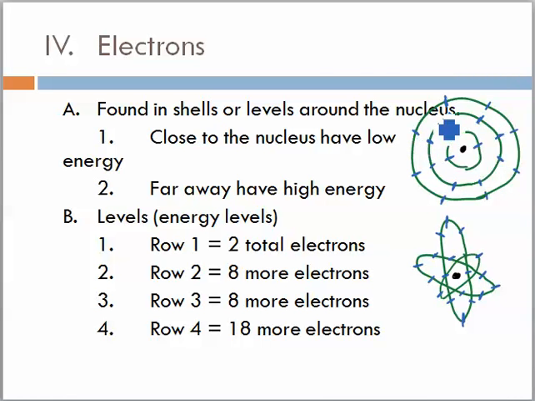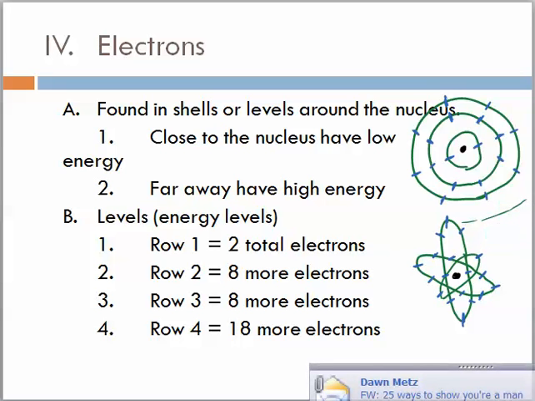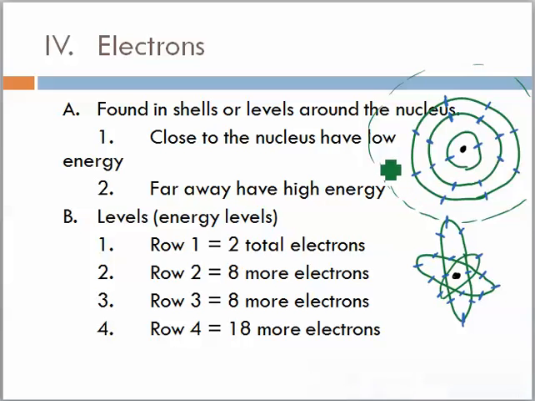So we can see. Now, this 4th row, which I haven't drawn, is where things become a little bit different, and we start to talk about subshells S, P, and D, and we won't go into any detail about that. Just know that even though it's got these subshells, there are 18 total electrons in that row, in that energy level, in that shell. However you want to describe it, there's going to be 18 in that energy level.